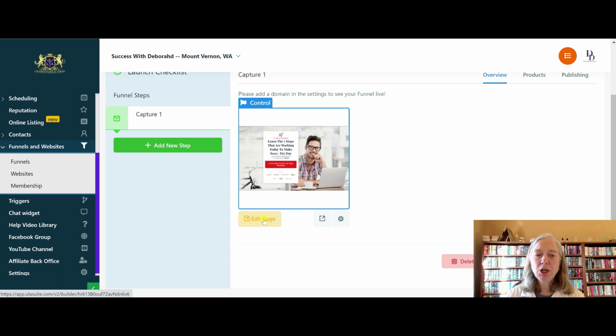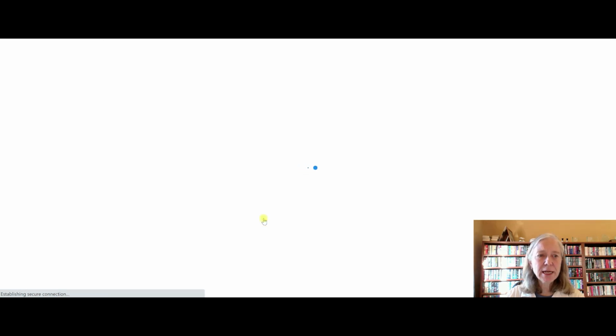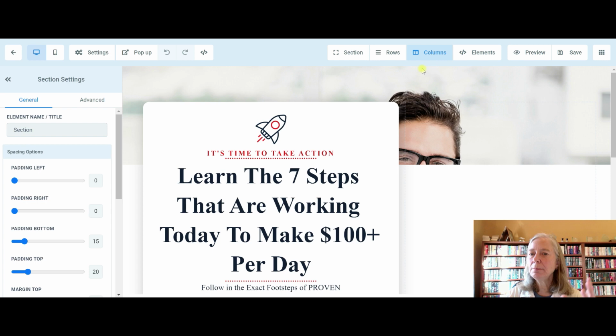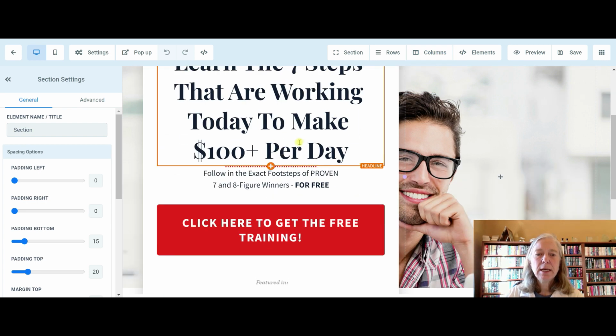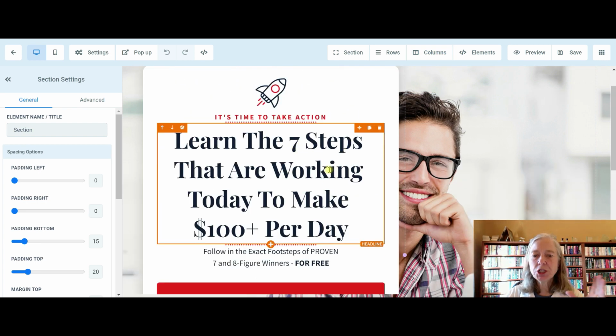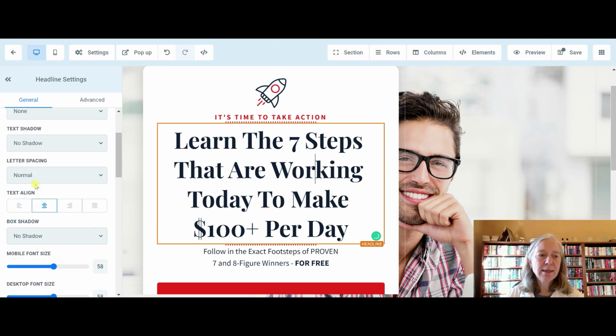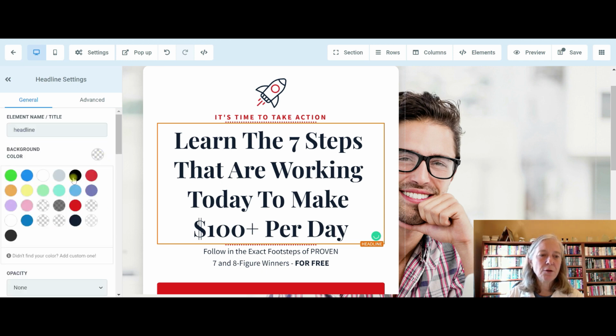And again, when you're ready to edit, you would just click Edit Page. Just like you do in ClickFunnels, you would click Edit Page, and then it's going to pull up this page. And then you can go in. Again, there's the same sections, rows, and columns, just like in ClickFunnels. It's a drag and drop editor, just like ClickFunnels. You can change the color. But like I said, instead of having the menu over here to the right, the menu is over here to the left. So if you picked a different background color, let's do that.